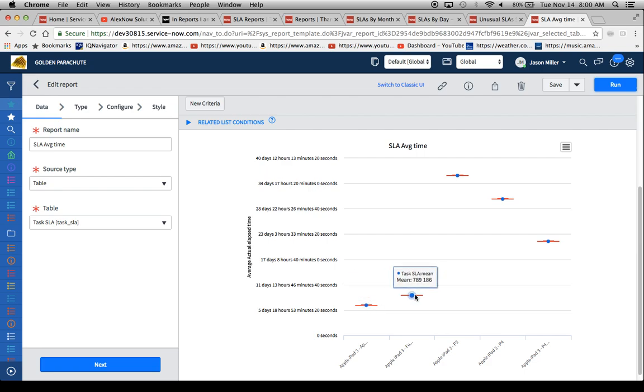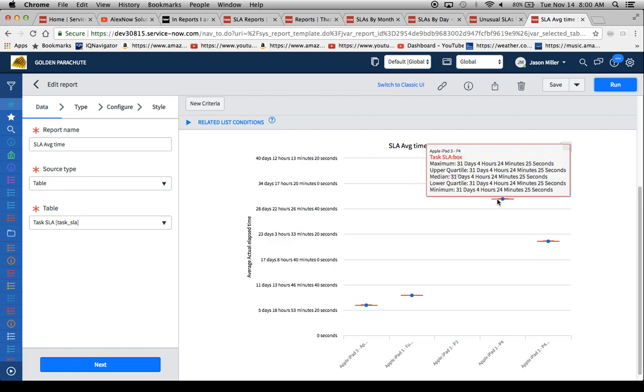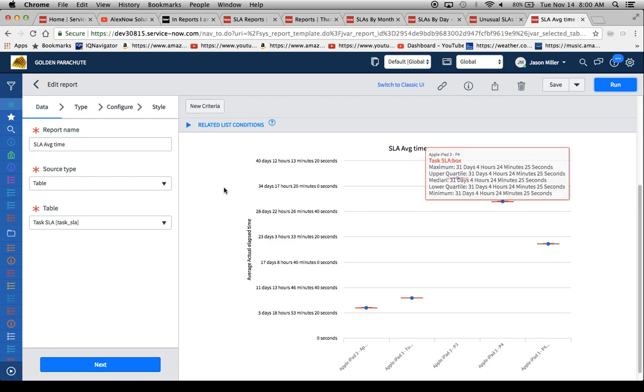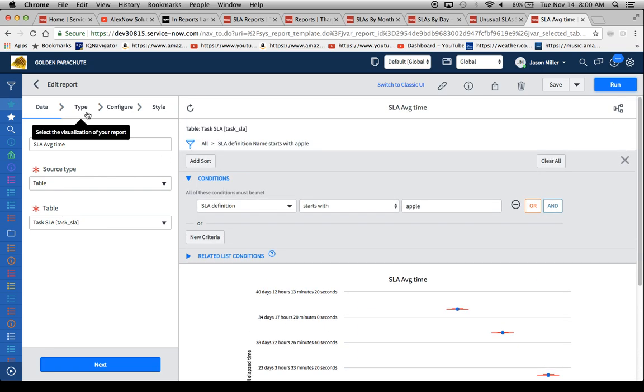So yeah, here. And again, I probably opened and closed everything. What you'll see is a box appear around here, and that's where your quartile, upper quartile, lower quartiles, things like that, will change. I'm not sure if that has any relevance to your organization, but I definitely wanted to note that.